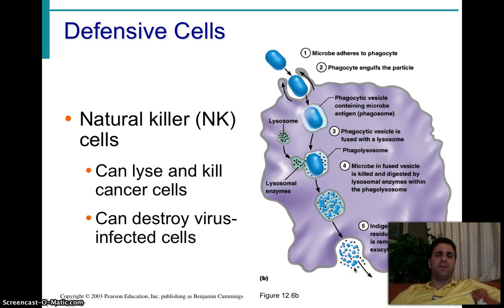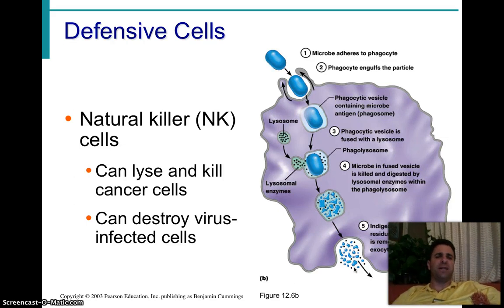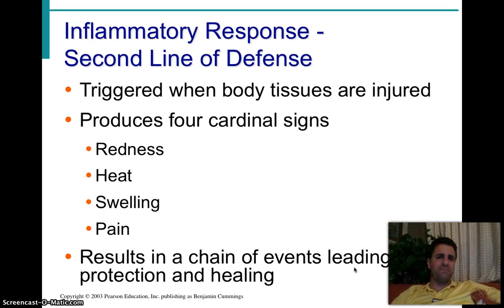Okay? There's also natural killer cells, which work to target cancer cells and virus-infected cells. So natural killer cells serve a very important function whereby they kill your own cells, which were previously viewed as self, but now because of changes, your immune system has been informed that they are non-self. And these natural killer cells kill your natural cells, but in this case they've become cancerous or they've been infected with the virus and we need to get rid of them. Those are natural killer cells.